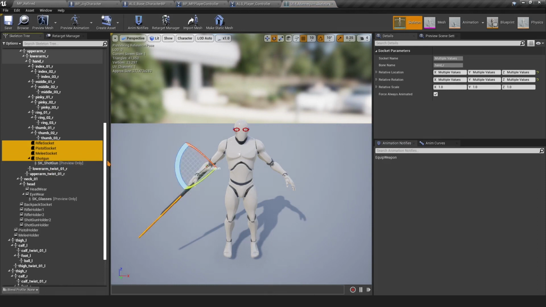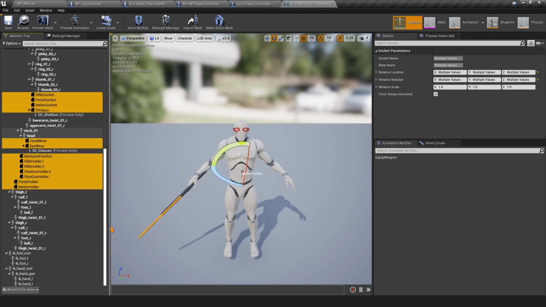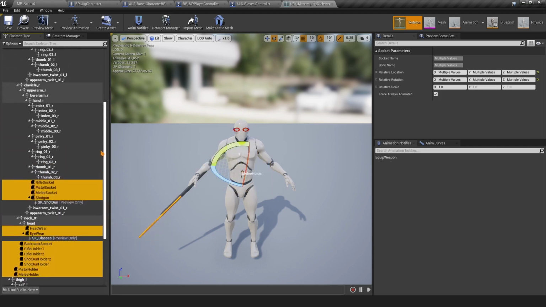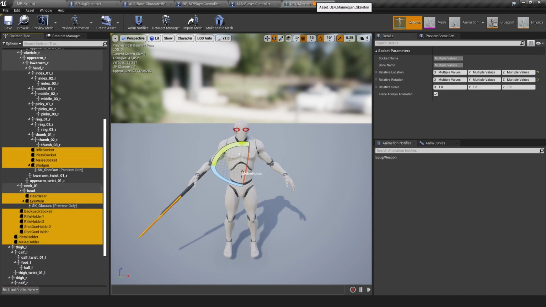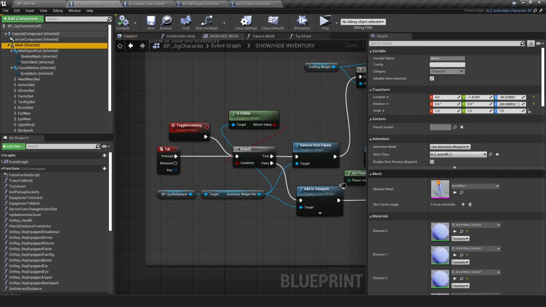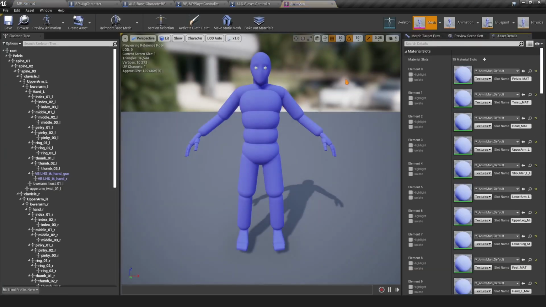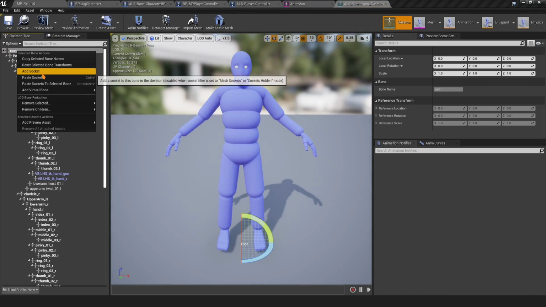There you go, and of course here as well, all of these sockets right here, you can just simply select them like that. So I think that's pretty much it. Yep, so we're gonna right click here and do copy selected sockets, then go back to the player character here, select the mesh, and then click on the browse icon here for the anim, and then simply click on the skeleton there and right click here and do paste sockets.